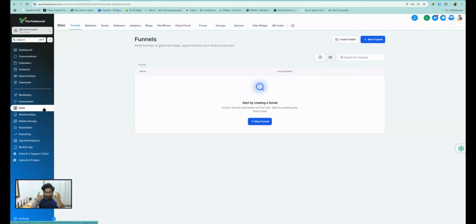As soon as someone submits the opt-in form, it's going to redirect to the second page, which will be a booking page with our calendar. And then once they schedule on the calendar, they will be redirected to a thank you page. So this is going to be our process, or the lead journey, throughout the funnel. I will be creating it inside the funnels.